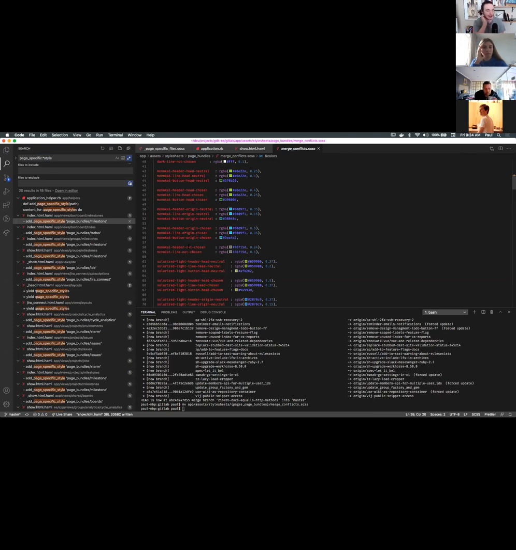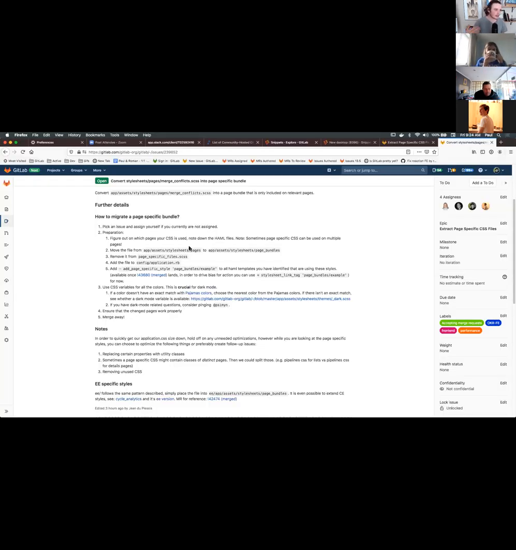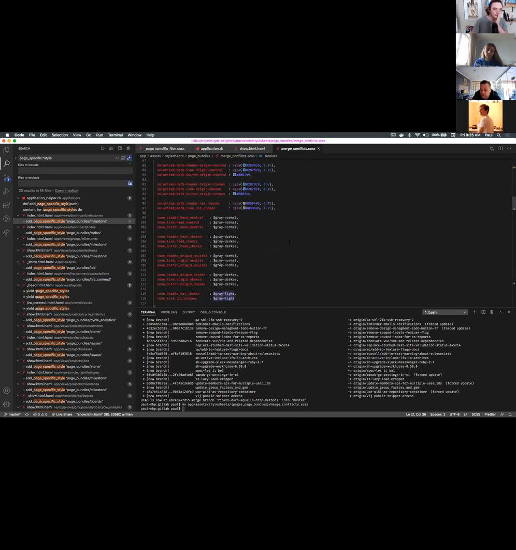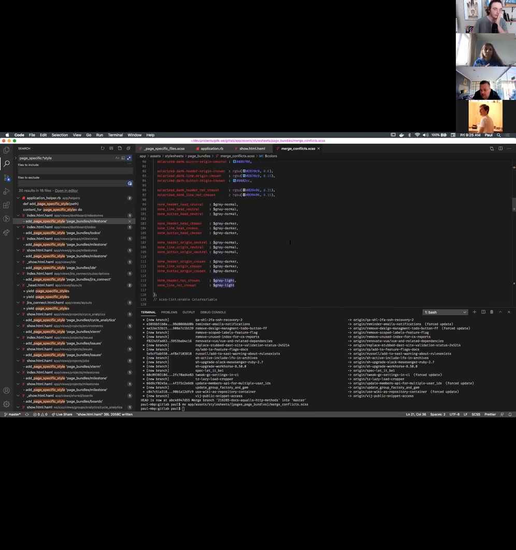I also wonder, and maybe we've identified something to help clarify this: is this for new CSS I'm introducing, or is this identified as important as part of this migration? Do I need to also migrate things to CSS variables, or is this only if I'm doing new stuff? No, this was for existing stuff as well. So if it was using the gray 500 variable, for instance. I see. So if you go to, what's one we did recently? You'll see we introduced CSS variables, and the CSS variable is then used for dark mode.